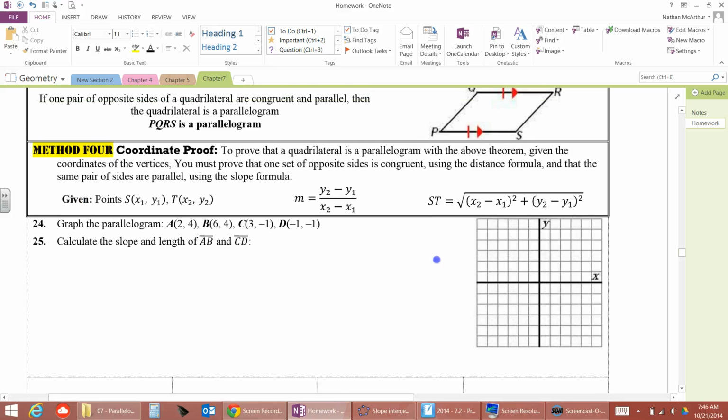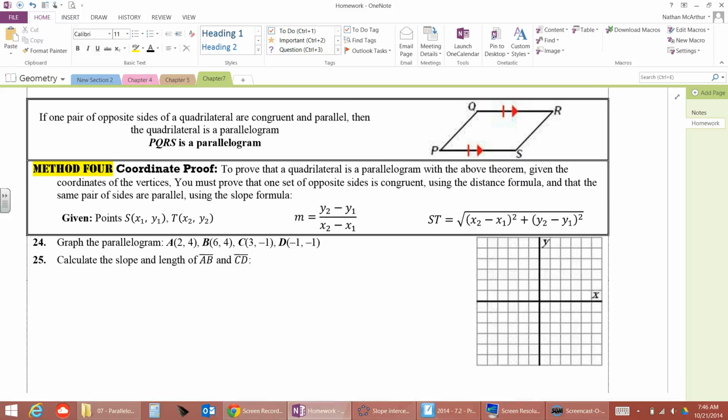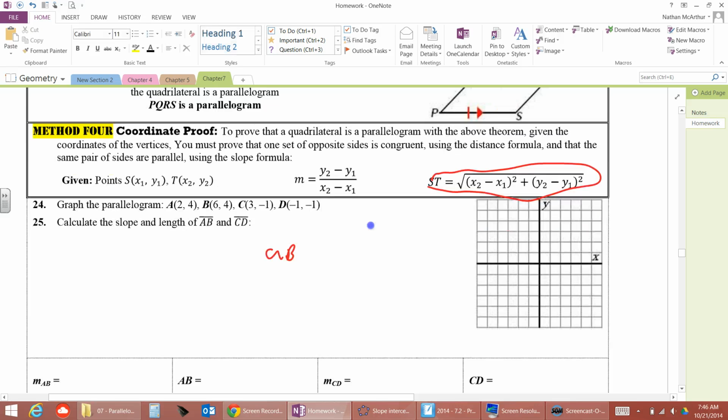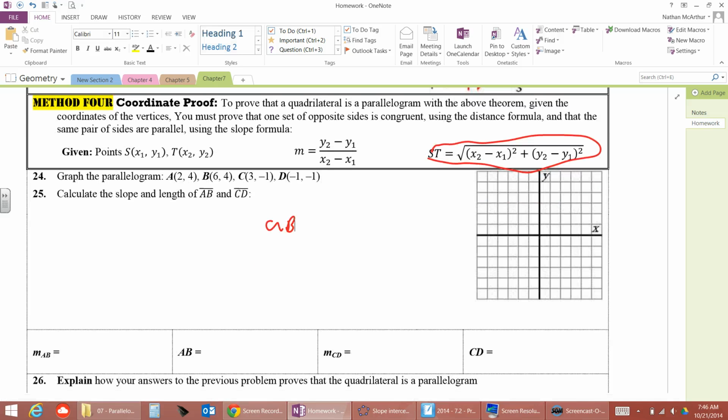All right. This one is congruent and parallel. So that means I'm going to use the distance formula for one of these pairs of pieces. So we can say AB, which one is it we can solve for? Okay, it looks like we're using AB for the slope of AB and the distance of AB. And then we're going to do the slope of CD and the distance of CD. Okay, so let's do this one. This kind of brings everything together.